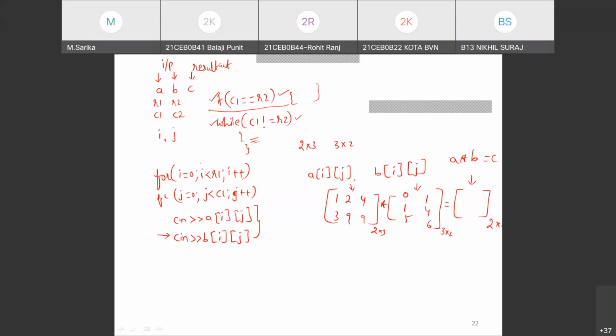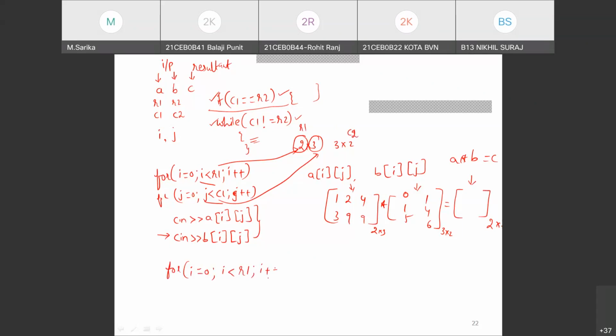See now, here previously what we have written, R1, C1 written. What is R1? This is nothing but 2. What is C1? This is nothing but 3. Right. Now what is our resultant matrix? It is 2 by 2. 2 by 2 in the sense, this is R1 and this is column C2. Isn't it? So now how should my for loop be for the C matrix? I equal to 0. I is less than R1. Yeah, R1. Everyone, did you understand how I got R1 here?